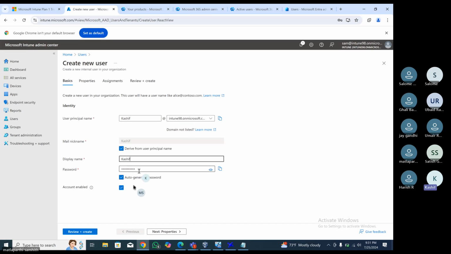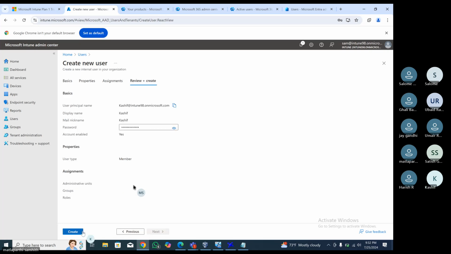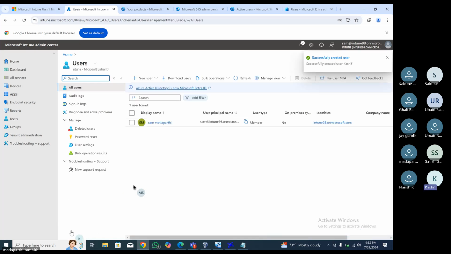Password. So either auto generate password or type in the password. So type in the same password which you have chosen for Intune account. Okay. And then we will click on review plus create and create. So this is how you can create your user account.